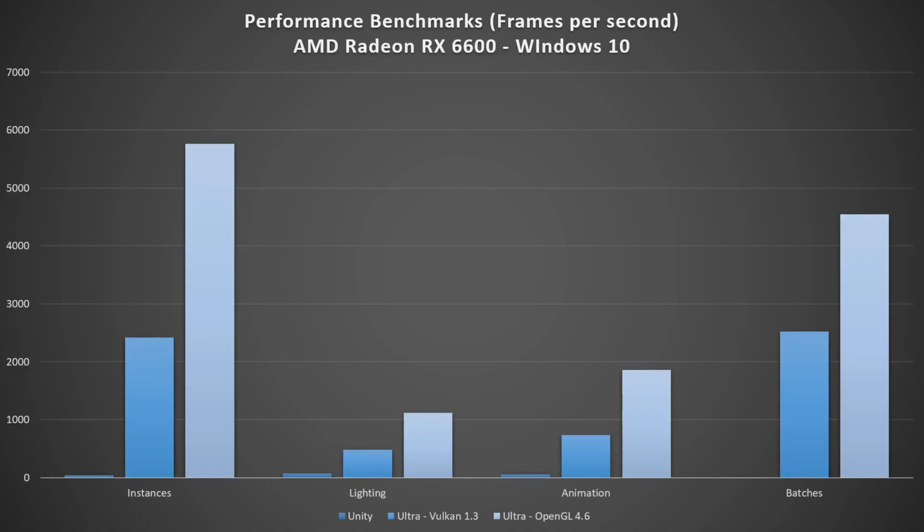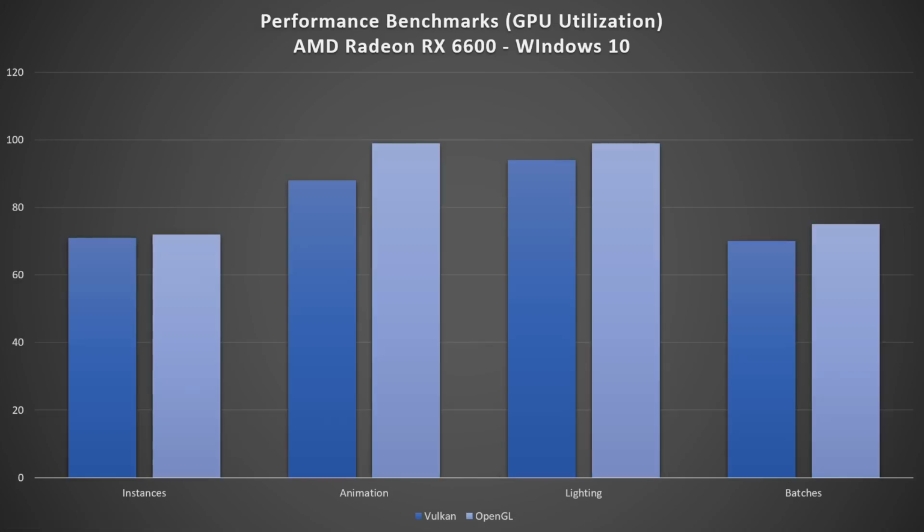Let's look at last week's performance benchmarks, now that you know the underlying technology. This on the left is Unity's performance. This is Ultra with Vulkan. And this is Ultra with OpenGL 4.6. Unity, by the way, was one of the contributing authors, I believe, in the original Vulkan spec. And we're outperforming them by 10 times with Vulkan. We're outperforming them by 25 times with OpenGL 4.6. So make of that what you will. Now I also looked at, yesterday I looked at GPU utilization.